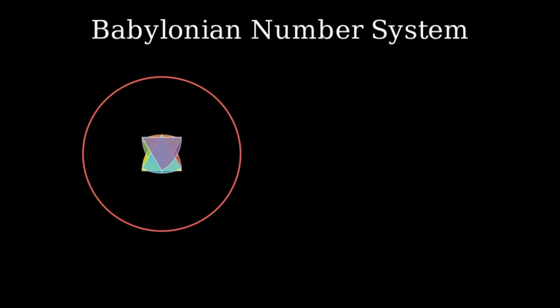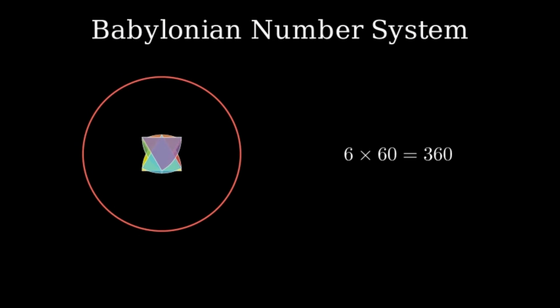Why 6? Because this division creates sectors where each side is exactly the same length as the radius. Then came the crucial step that would shape mathematics forever. The Babylonians applied their base 60 system to these 6 sectors by assigning 60 units to each sector. Let's look at how this works. Each of these 6 colored sectors gets assigned 60 degrees. When we count all the degrees around the circle, we get 6 times 60, which equals 360 degrees.